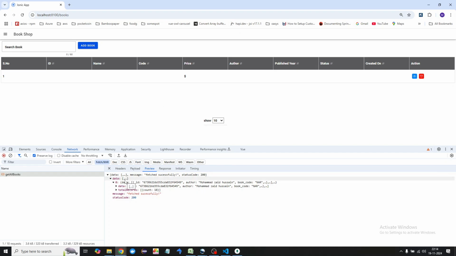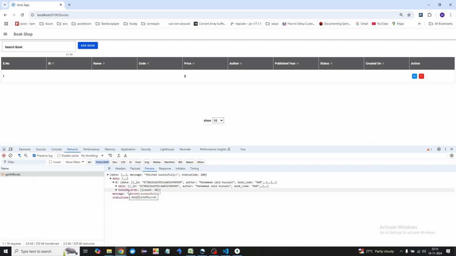But before formatting this data on the client, we have an issue from the backend as well, because from the backend also the data is not coming in the expected way. At least we are expecting an overall object, and inside one key as data and another key as total records. But you can see here data is coming as an array, and inside we have data and one more total records, and inside total records we have an object with key count and the total count.